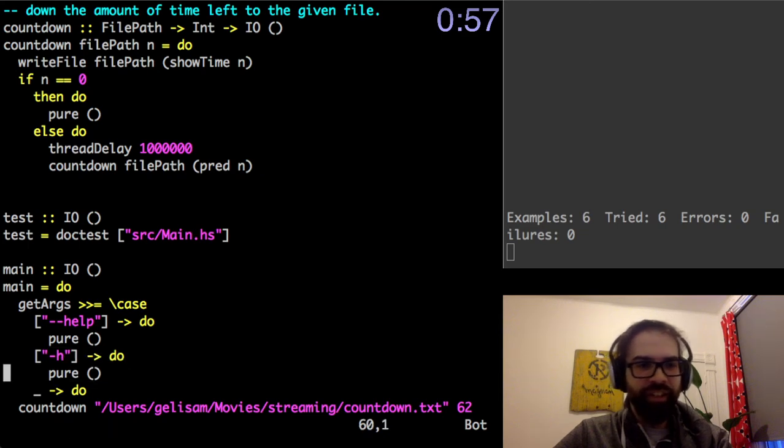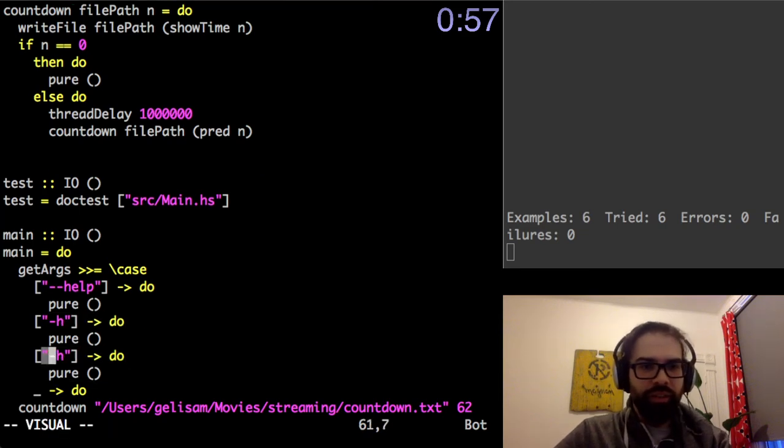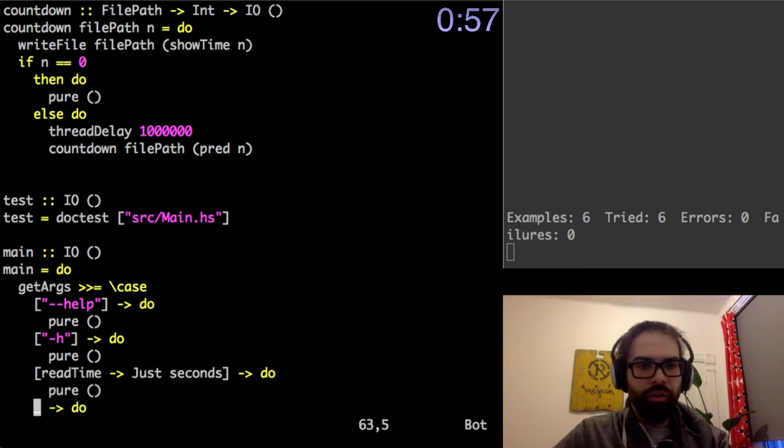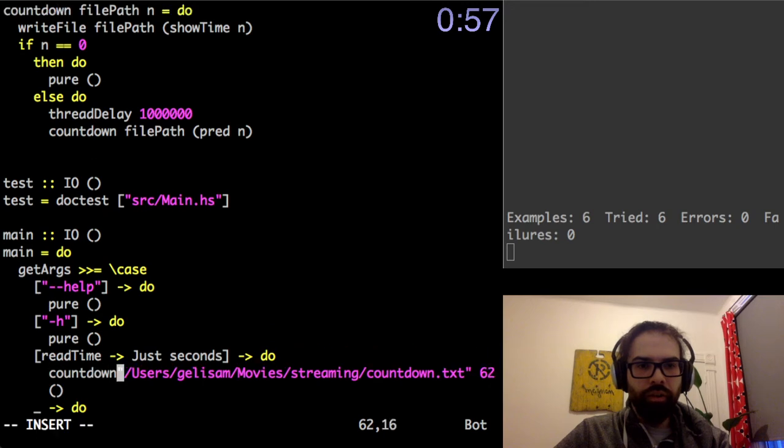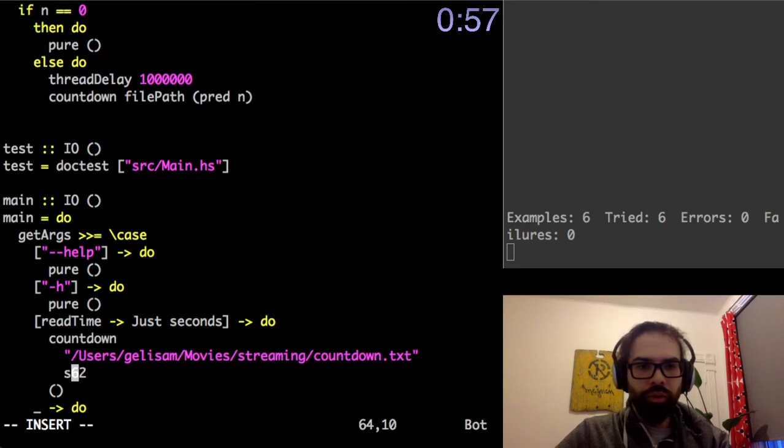And finally, what I expect is that there's only one argument, and readTime correctly parses it as a Just of the number of seconds, in which case I call countdown with its two arguments.